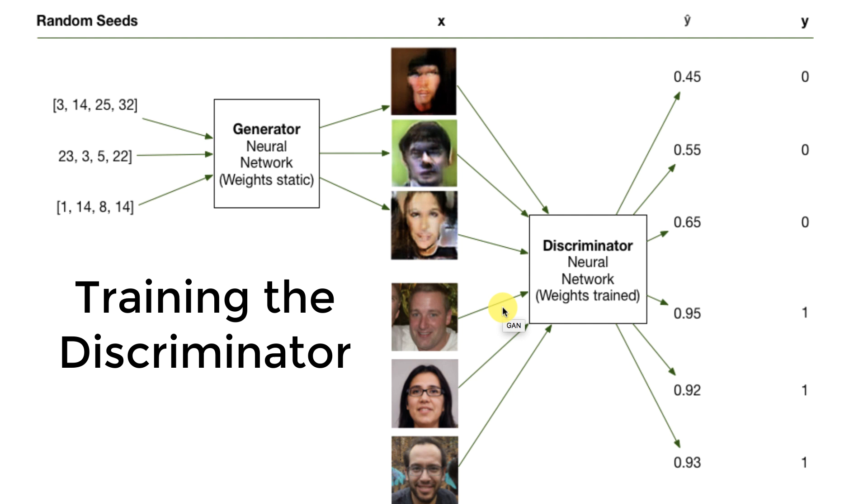That technique can be used for just about anything. You create a neural network that takes in seeds and generates random data based on those seeds. Now, it helps to use convolution neural networks if you're dealing with images. Possibly helps to use LSTMs or even CNNs as well for time series depending on what you're trying to generate. And then you use your training data, examples of real data, to co-train the discriminator with. And gradually, gradually, gradually, the neural network learns to generate these kind of images.